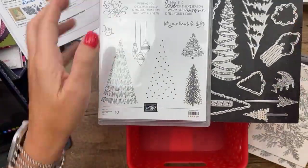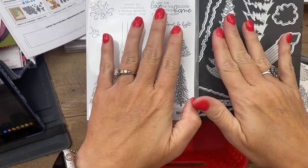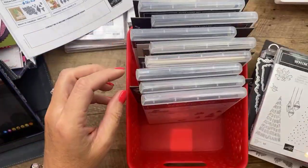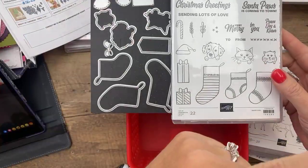Whimsical Trees, which I just finished up. Club Create November, y'all, I'm so far ahead. Club Create November is going to feature Whimsical Trees and it's adorable. That's one of your choices. The Peaceful Deer with a Punch. Sweet Little Stockings, which is those projects I just showed you over there.